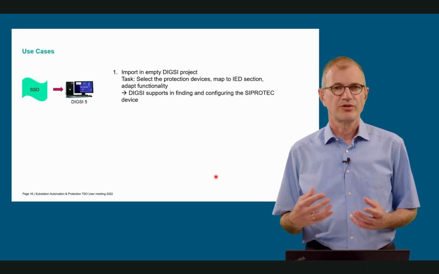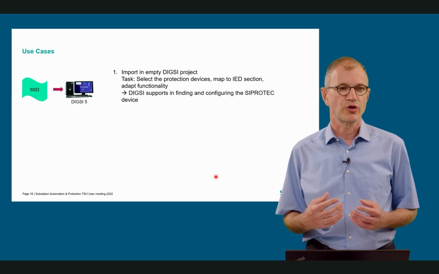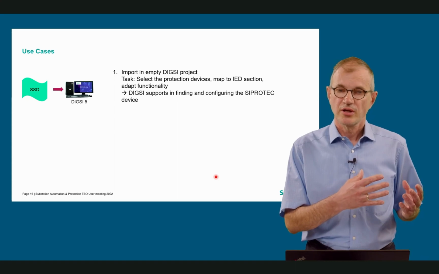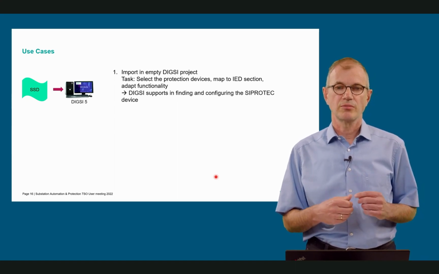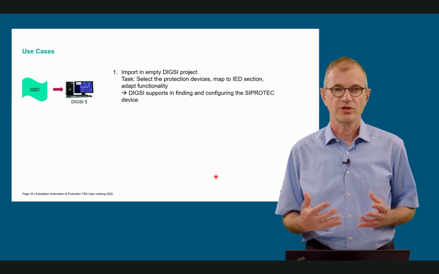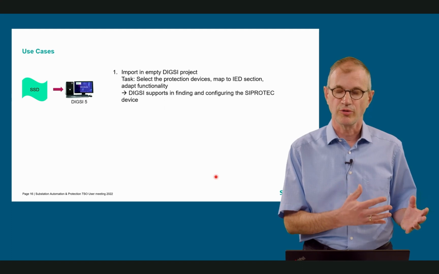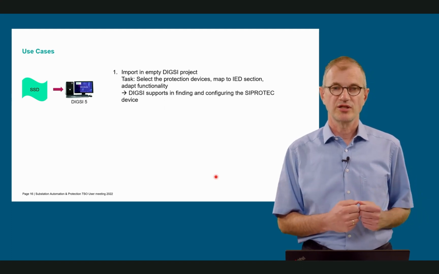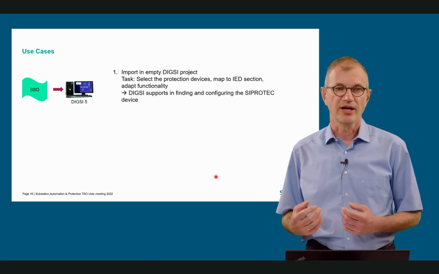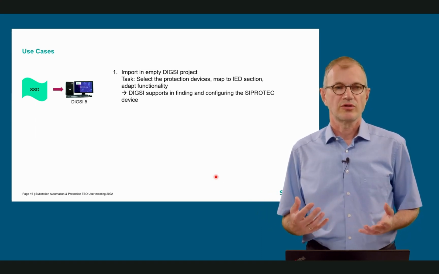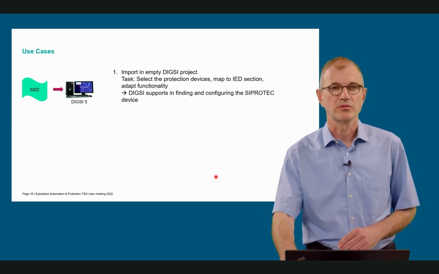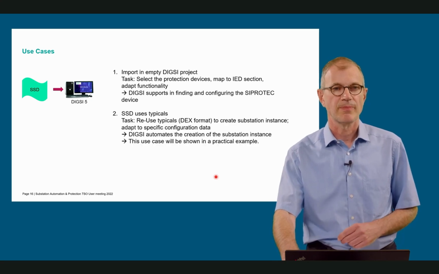If you have an empty project and no DEX files, you need, of course, a certain knowledge. You must select by the requested logical nodes the protection functionality. If there is a PDIS, a PTOC, the type of device. You need a little knowledge of 61850 on the one hand side, which protection functionality is needed, and a basic knowledge of our cProtect library, which device to select, so that you don't always need a 7SL, the maximum device that we have, or 7SX maybe.